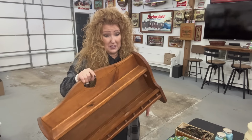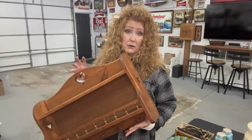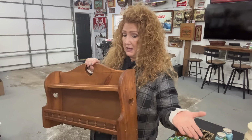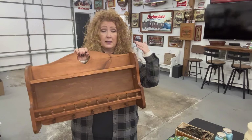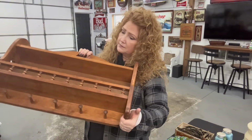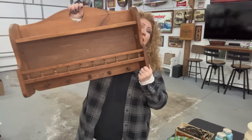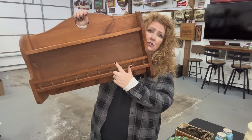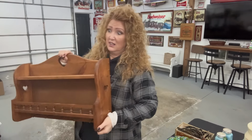I got another one in this haul that I picked up in somebody's booth. There again, they just want to get rid of it. They just want their money, maybe an extra. But they're loving them, and as I said, I'm not painting them because they are liking that 80s, 90s pine. So they stay as is. And this one's cool because it has a shelf here, a plate rack, and then it has tags. $8.